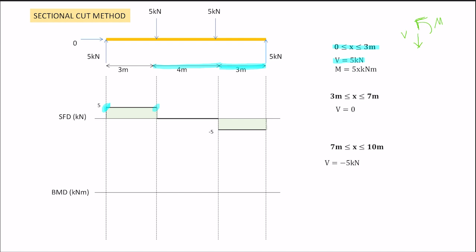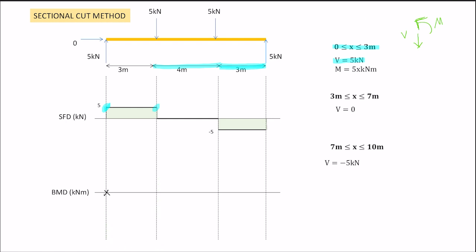Right, so this is the moment equation that we took from our previous calculation, which is M equal to 5x kilonewton meter. You have 4 lines here, and our main lines of concern are this line and this line, because of 0 to 3 meter. So you just put in 5x kilonewton meter. Then substitute the value of x. The first line, the first point here is at 0 meter. So 5 times 0 is 0, meaning it will start at 0.